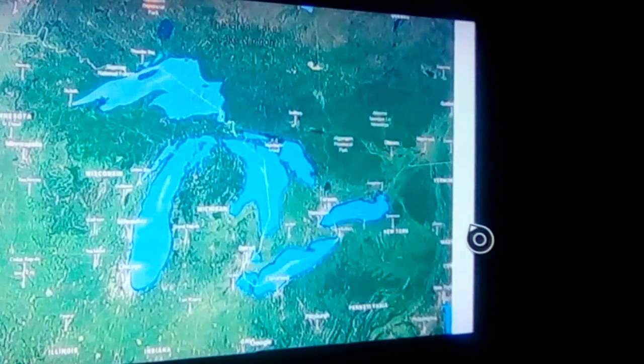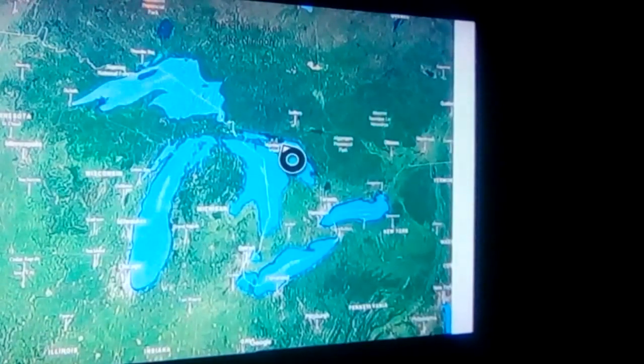Okay, this one shows a little more data on the Younger Dryas event and the fragmentary cometary impact that we had apparently across North America and the polar ice sheets. What we're looking at here is the Great Lakes, and it's well known that they think the continental ice shelf came right up to this point somewhat. This is Lake Superior, and there's Thunder Bay, if you will.